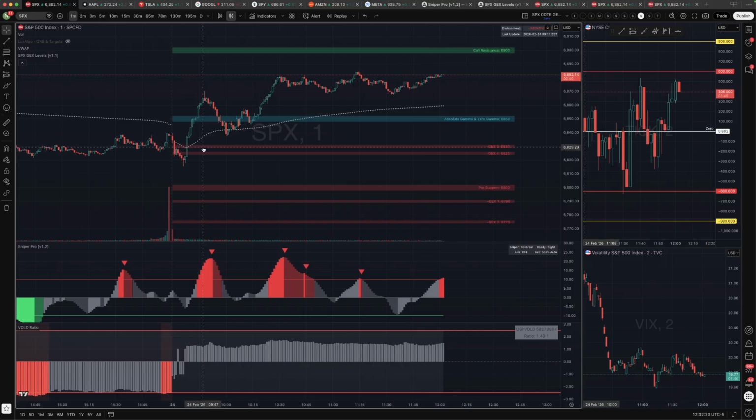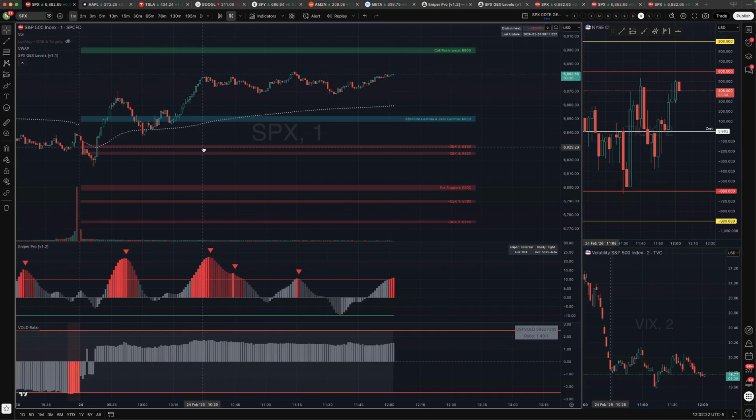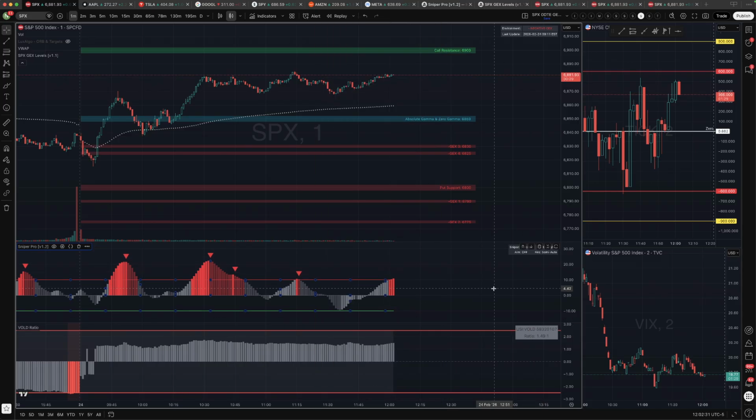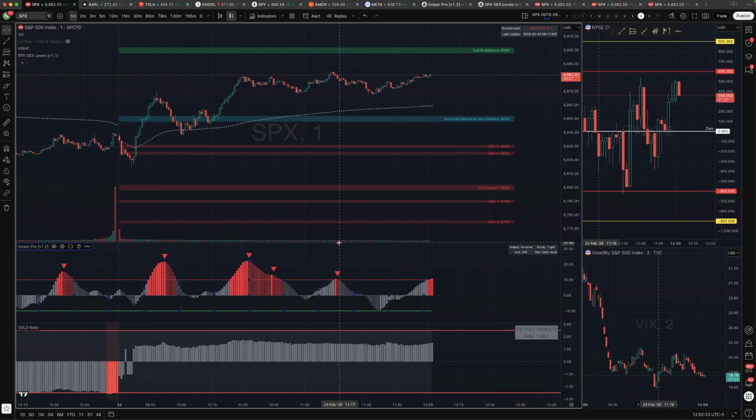For beginners, my recommendation is to start with the sniper reversals, right? And you're going to get far less signals throughout the day. So you're not going to get caught trying to catch every signal and overtrade.